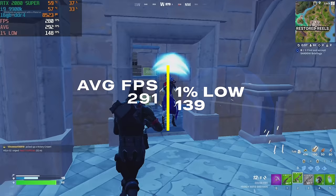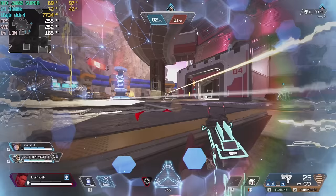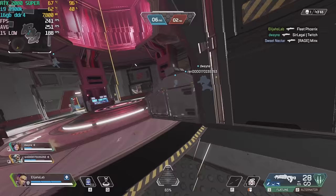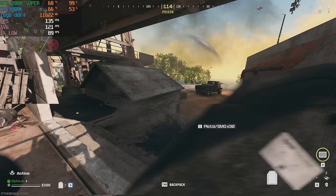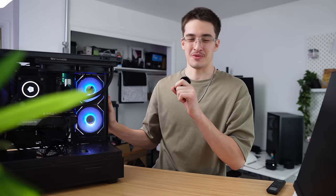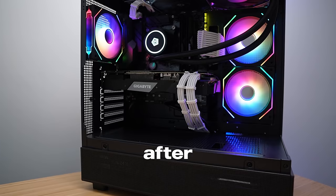We got an average FPS of 291 with a 1% low of 139. In Apex Legends, I tested it with very high texture settings, TSAA on, and everything else on low. I ran a team deathmatch to get the most playtime. The computer handled it pretty damn good — we scored a 263 FPS average and a 1% low of 196. In Call of Duty Warzone, I ran Resurgence with the balance settings preset. Resurgence is actually pretty fun. We achieved a really nice average FPS of 120 with a 1% low of 87. Last night I decided against adding cable extensions, but after really looking at the computer, most of the build is black and the AIO has a white LED, so I decided to add some white cable extensions. I think the build turned out great, and good thing I didn't take pictures last night because I would have had to retake them.